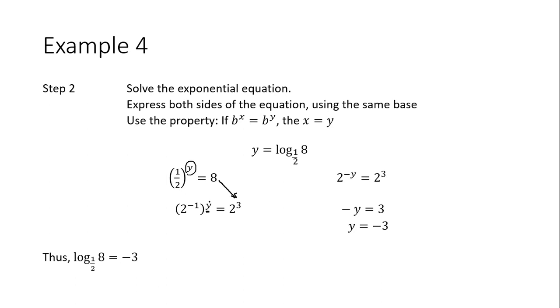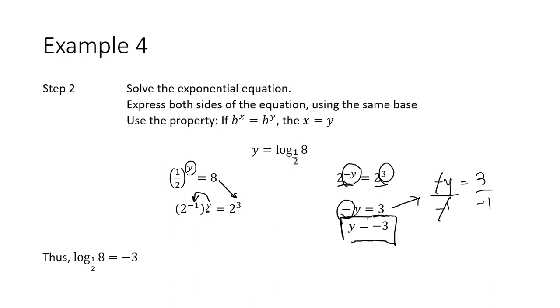Okay? So, next step po, multiply si y kay negative 1. Kaya po mayroong 2 raised to negative y. And then 2 raised to 3, copy. Pareho ng base, kuhain yung exponent. So we have negative y and then positive 3. To remove the negativity dito po kay variable na y, what we're going to do is divide both sides by negative 1. So cancel the negative 1 as the denominator, matitira na lang po y. And then 3 divided by negative 1, negative 3. Therefore, the logarithm of 8 to the base of 1/2 is equal to negative 3.